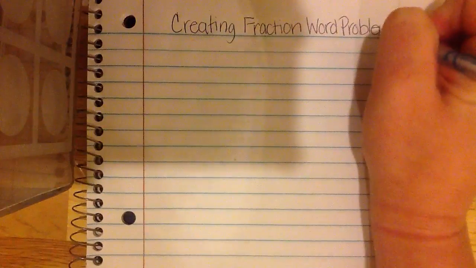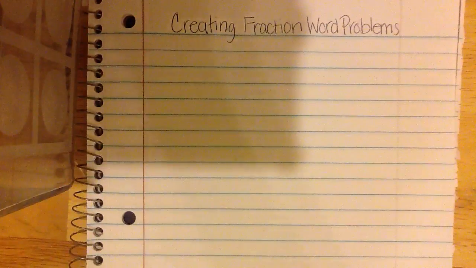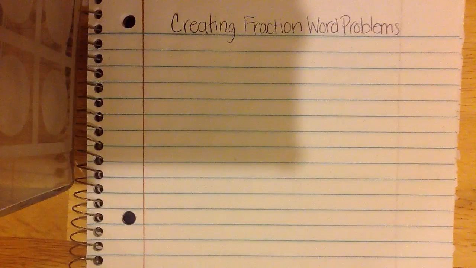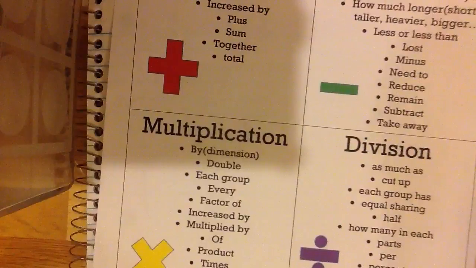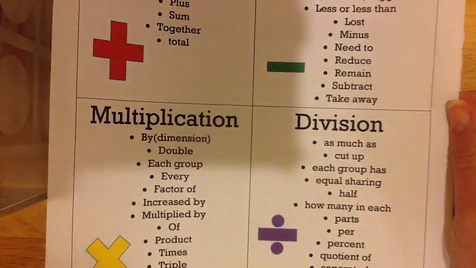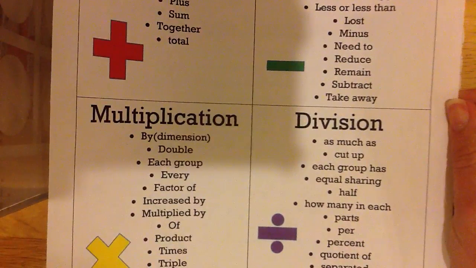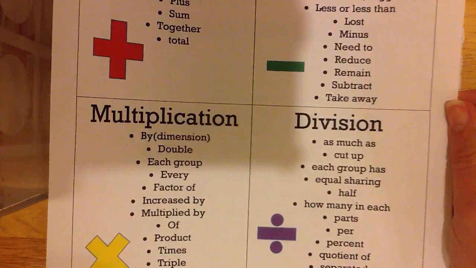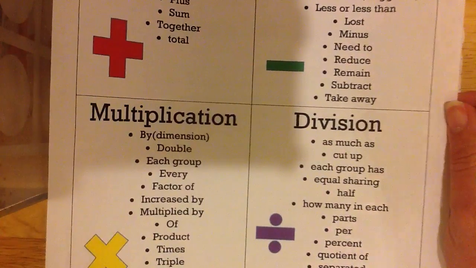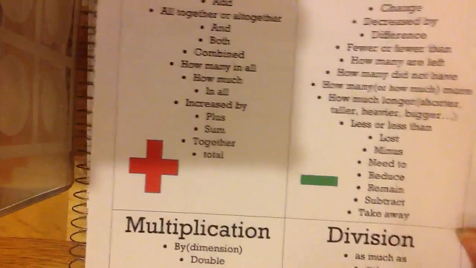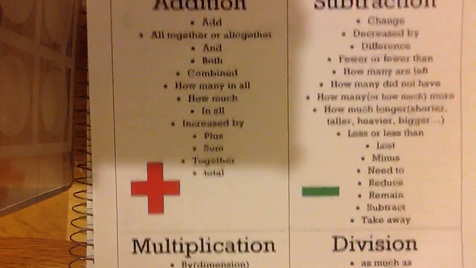So our first key is to think about creating problems that are like ones we've seen before, creating problems using the action words or those key words that we know, and you have in your notebook action words that show you addition, subtraction, multiplication, and division. So we need to think of two things to make a good word problem. We need to think of a situation with items that can be broken into fractions, and we need to think of what keywords or action words that we're going to use.